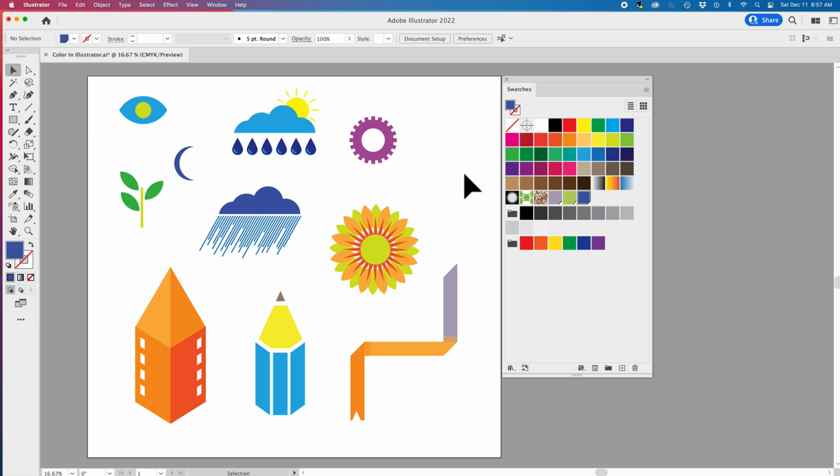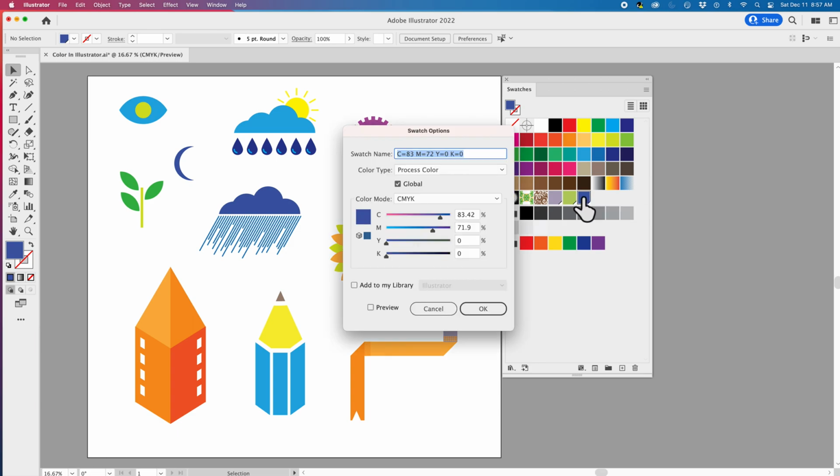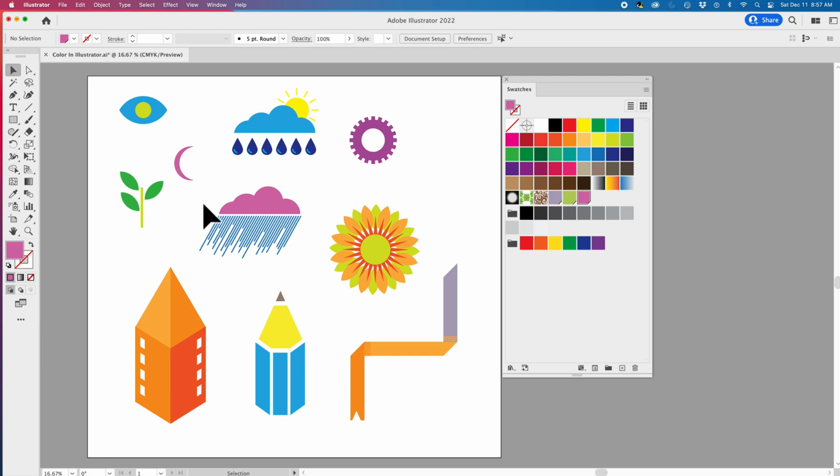Now, if I would like to edit a color, editing a color is very simple. If I go to my Swatches panel and I double-click on the color, I will be able to edit this color. And when I edit this color, I will change that color, and every place where that color has been applied is now changed. Super nice. But this only works with global colors. Global colors have this little angle on the right-hand side. And we're going to talk about global colors here because this is something really important.